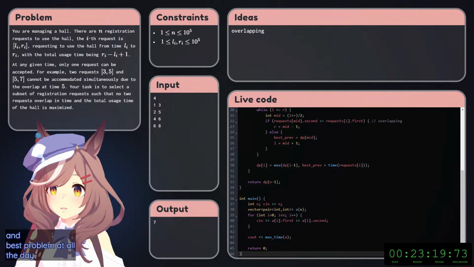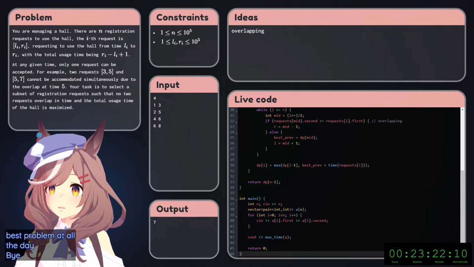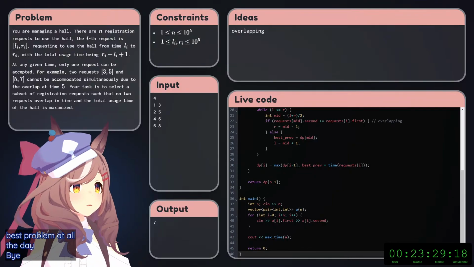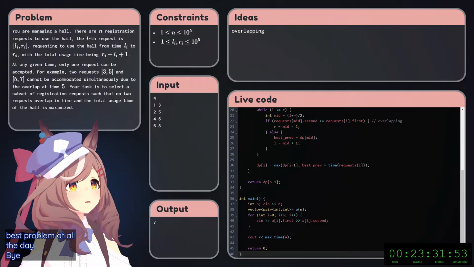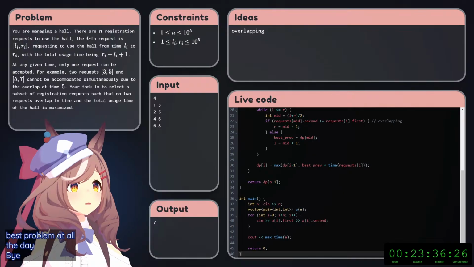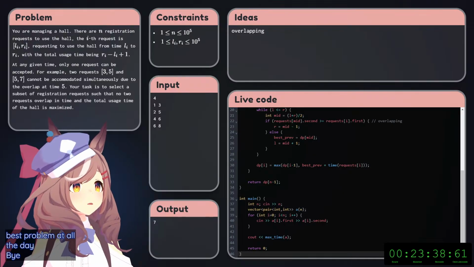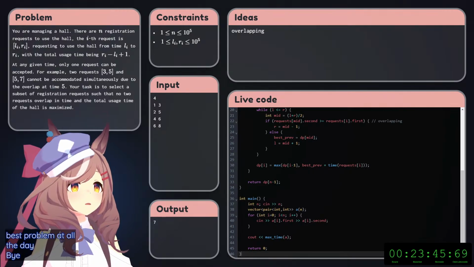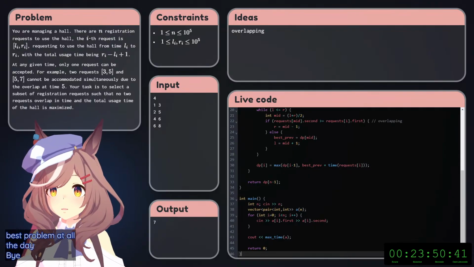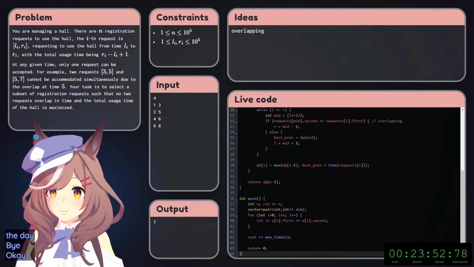Create file. First solution. Okay, let me read the solutions here.